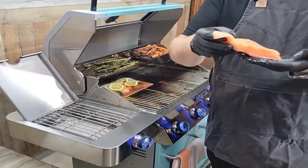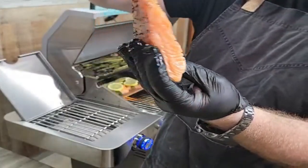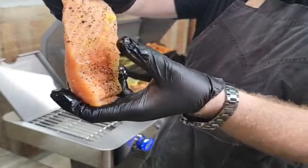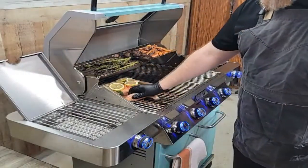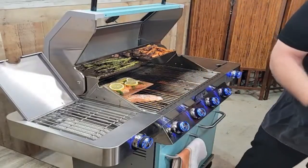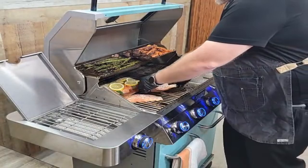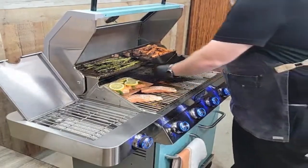Can I show them on the grill cam? Yeah, you're good right there. All right, so there's your salmon, guys. Salt, pepper, a little bit of lemon zest. We'll kind of do the experiment, right? We'll see how it goes. All right, and then we'll just lay those right down on the cooking grate. That's gonna be great.